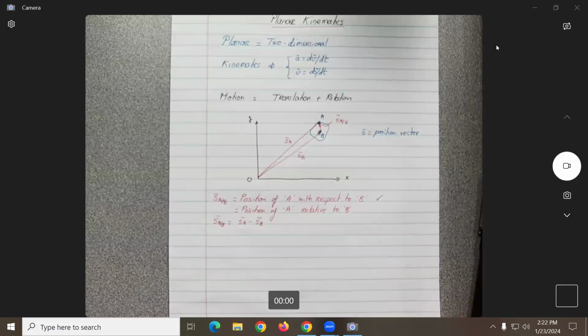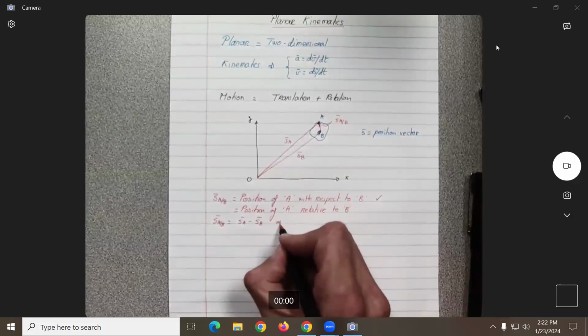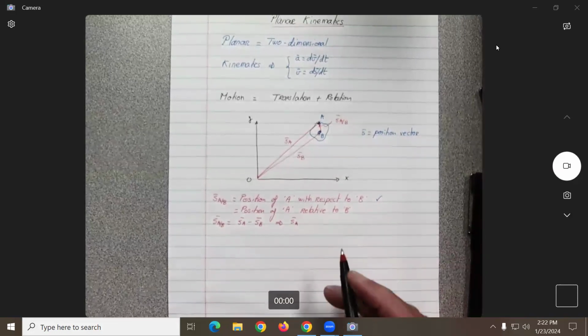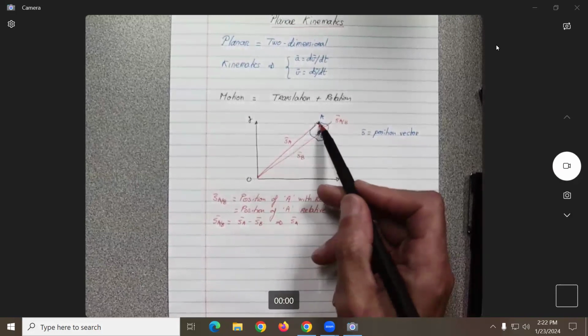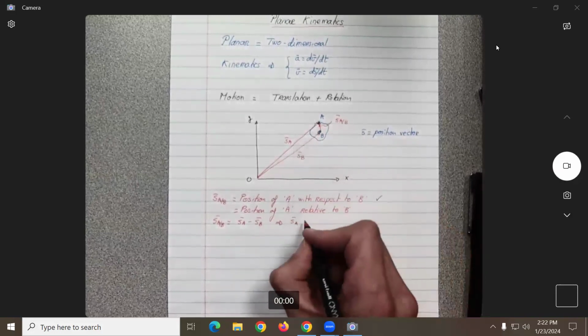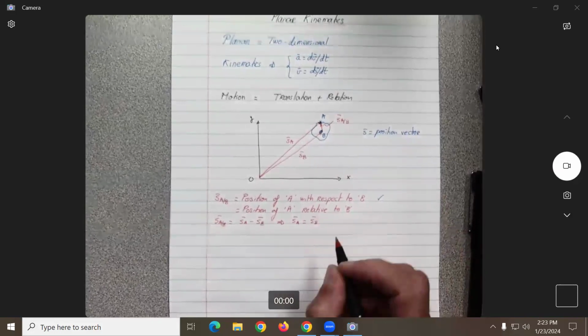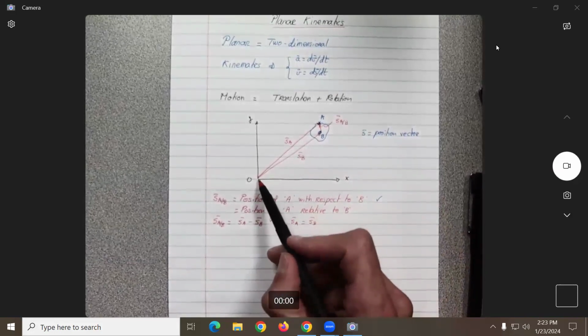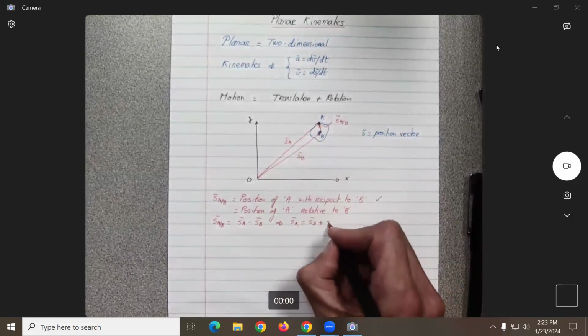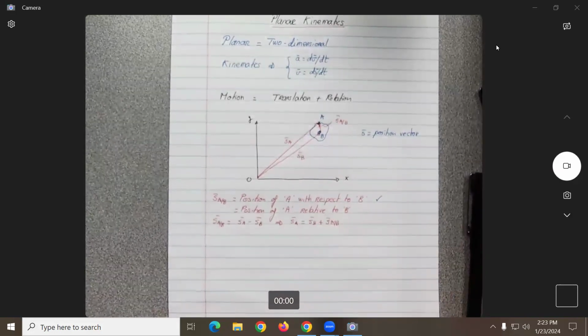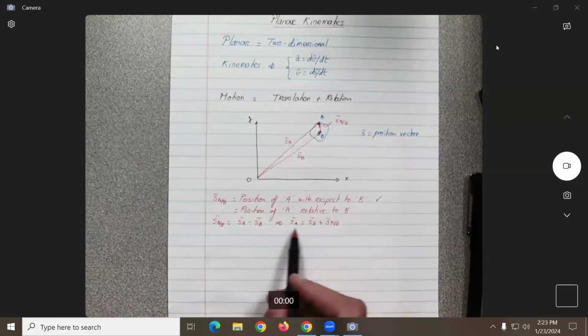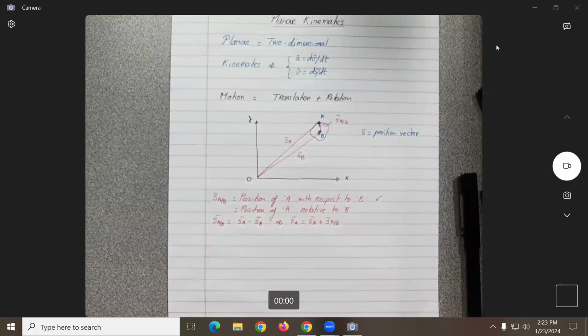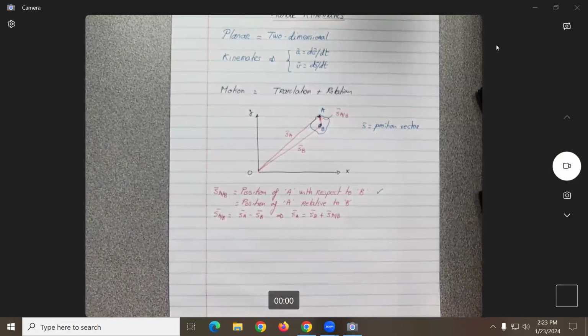Basically, I wrote this, but really what I wanted to say is that by using vector algebra, you can go from point O to point A directly using S of A, or you could do what? You can go to point A from point O by doing S of B plus S of A with respect to B. If you look at it, that might be the reason for the vector summation. All right. Now that we know the position of the object and that we defined a coordinate system, we can maybe deal with the velocity.